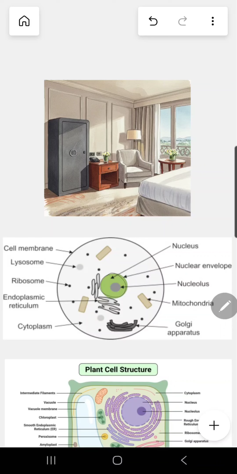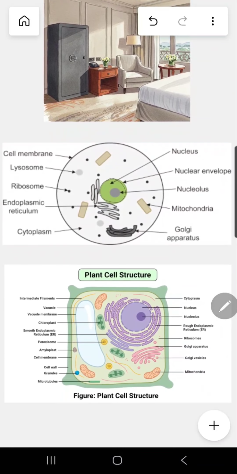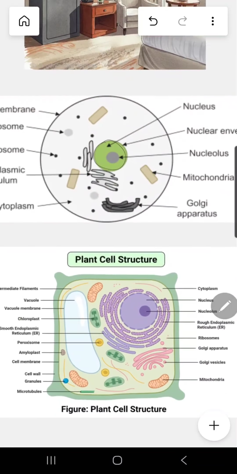There's also presence of mitochondria, which you can see as a powerhouse. Mitochondria in general is known as the powerhouse of the cell. So see it as the hotel's generator room for supplying constant energy. This is a typical animal cell. Now let's move to a typical plant cell structure.